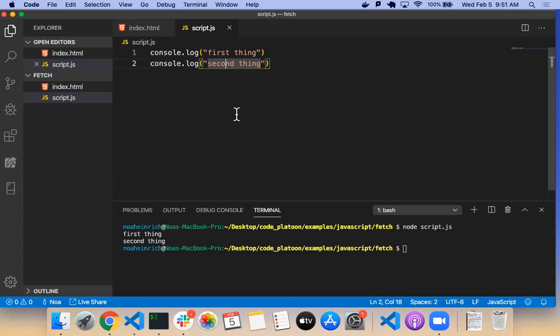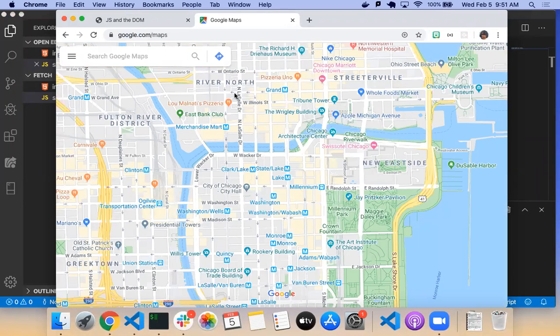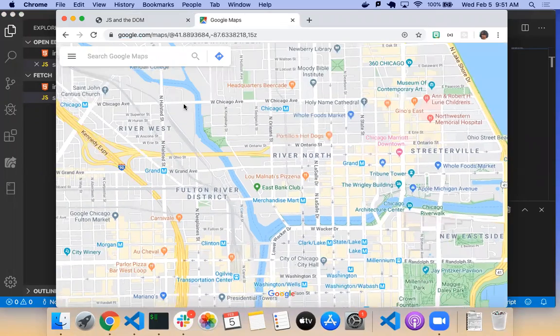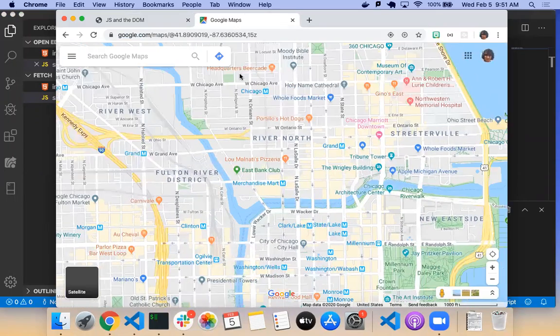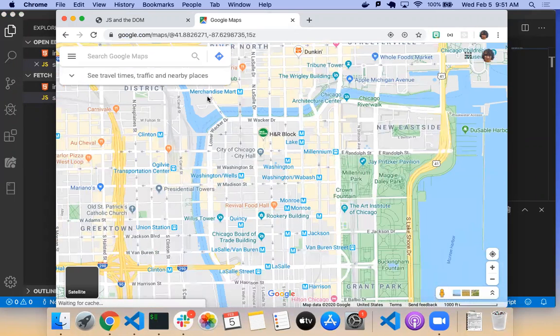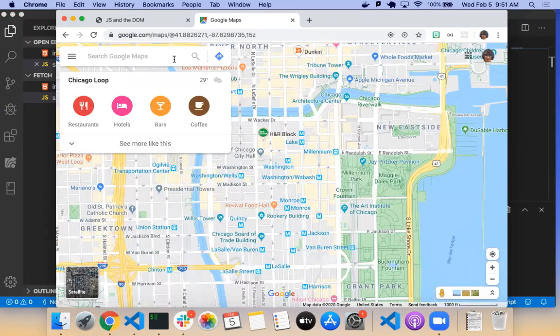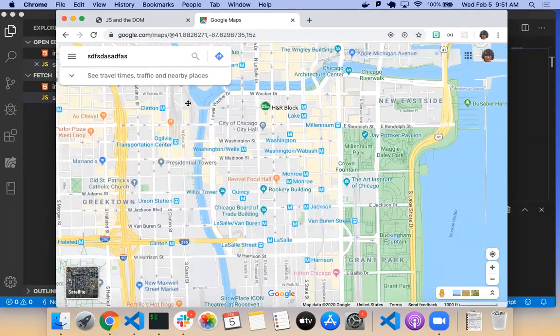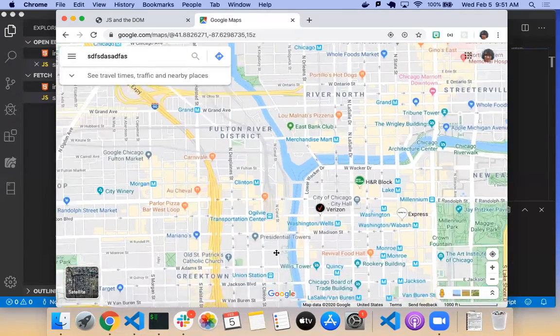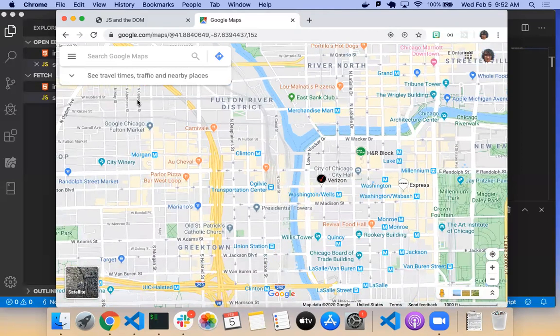However, sometimes code can't be synchronous, especially when we're dealing with the internet. Because if I, for example, go to maps.google.com and move around like this, do I want the web page to refresh every time I change location? No, I don't. But I also don't want it to freeze every time I change location. So I should be able to type in something here, autocomplete keeps going, but I can also still do this while it's happening. That's thanks to asynchronous JavaScript.